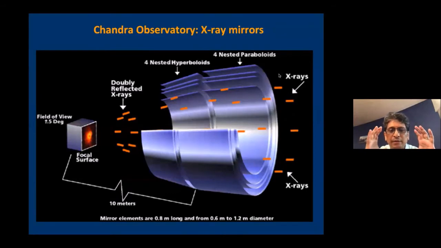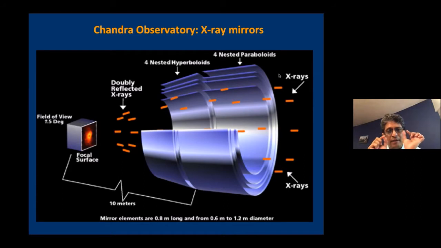It's got these special mirrors that can form images from X-rays, because as you know, if you put a normal mirror in front of an X-ray, it will go right through. X-rays go right through us. But if you have X-rays incident on a surface at a very small angle, then it can be reflected off the surface. That is because the wavelength of X-rays is very similar to the interatomic spacing in solids, which is nanometers. But if you actually are incident at a very, very small angle, that interatomic spacing becomes smaller.